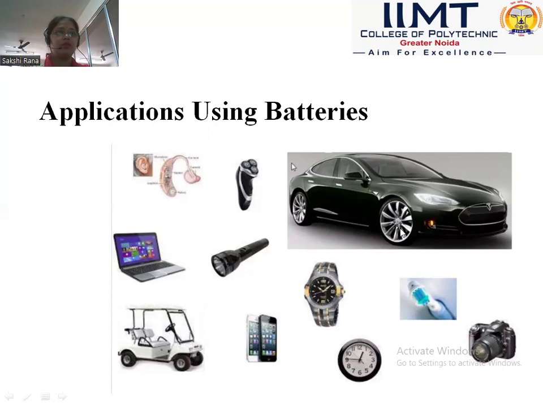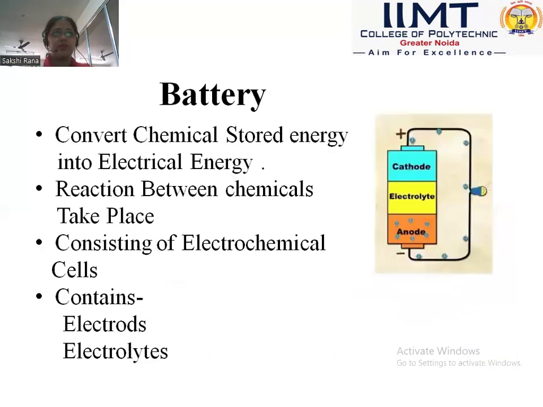As we know, nowadays EV is trending, and in cars, bikes or scooties we use a battery. In laptops, mobile phones, watches, smart watches and cameras, these are all applications of batteries. In these types of products, different types of batteries are used. There are some types of batteries that we will learn today. Now, first of all, what is a battery?